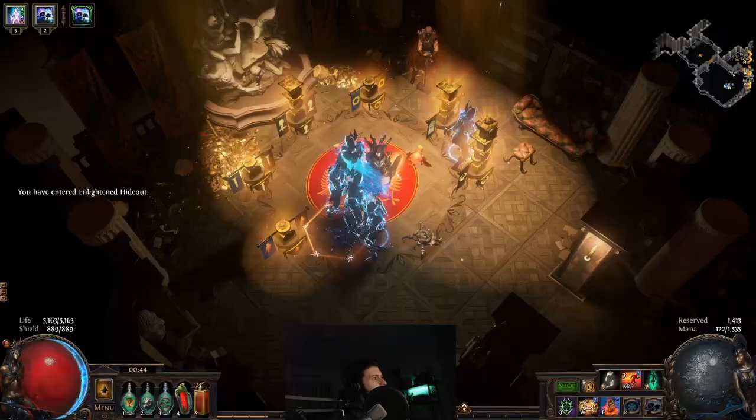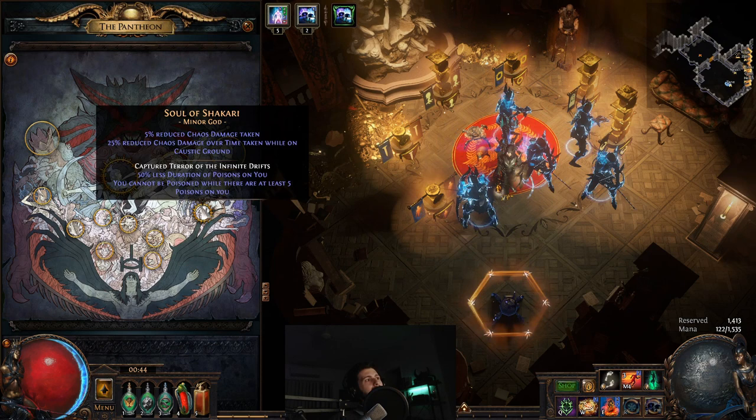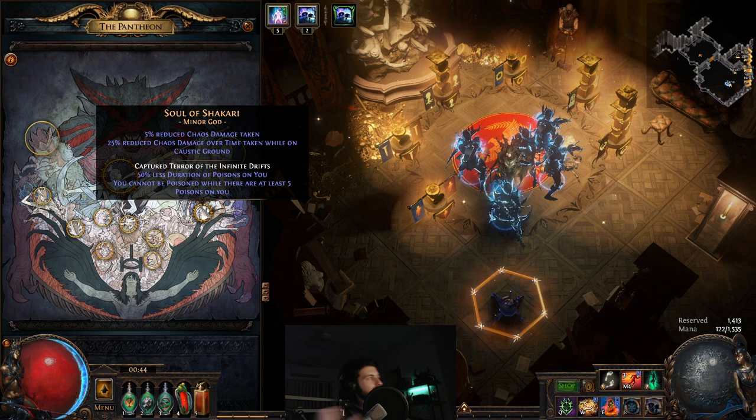Okay, so that's pretty much the build guide in a nutshell. The last thing is obviously the Pantheon, which I've missed out in other build guides. So this uses Solar Linaris, and I use Solar Shakar for dot damage resistances, or reduced damage from dot. So yeah, this is pretty much the build.